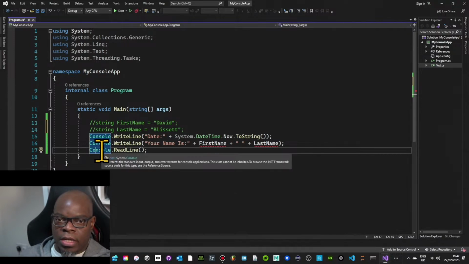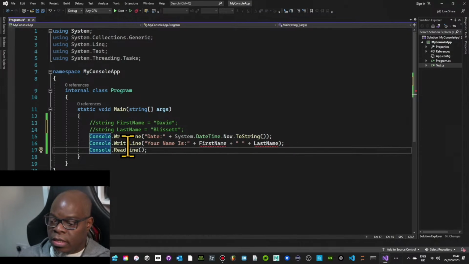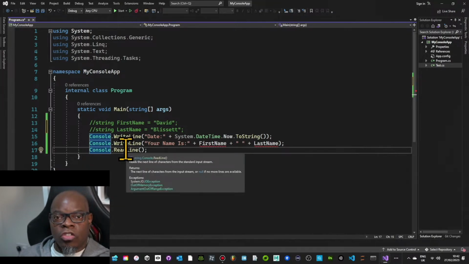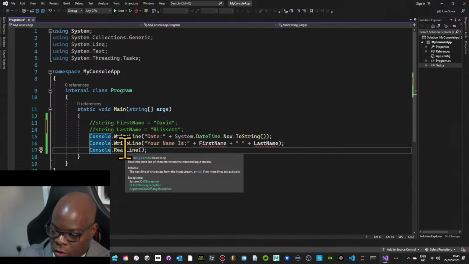This console here is actually a component that represents that screen, that black screen that comes up for the app. That's what the console is dealing with. And so this read line here, it's not just to stop the processing from continuing. It's actually supposed to read information. It's supposed to be getting information so it can process it. So if I hover over it, you'll notice it says read the next line of characters. Here you can also see that it returns a string. So before Console ReadLine, it actually says string.